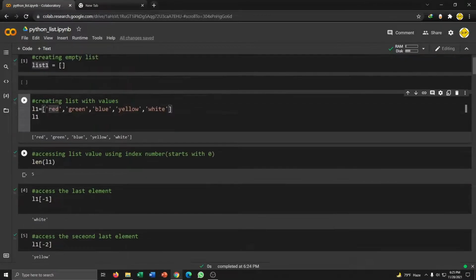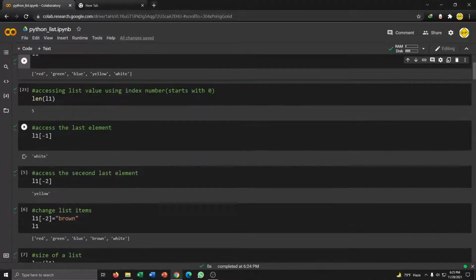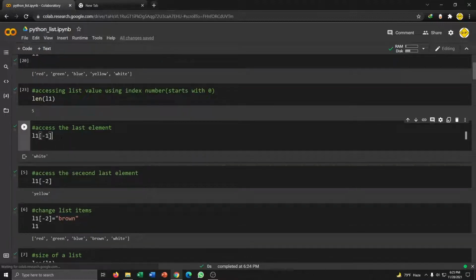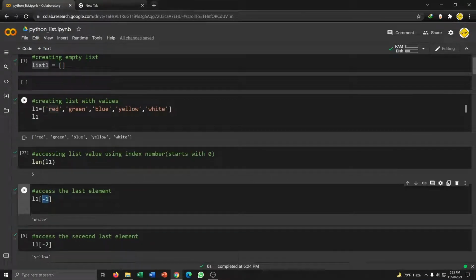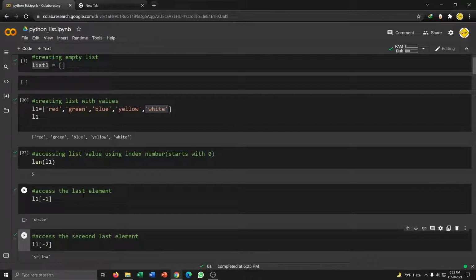But what if we have thousands or millions of items and we need to access the last item? So there's another option. In order to access the last item, instead of writing the last number like 1 million or something like that, we can just write -1 as an index, and if we write -1, it starts from the last item, right? If we run this, then we can find the last item.